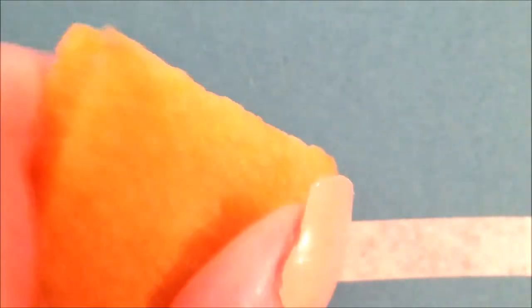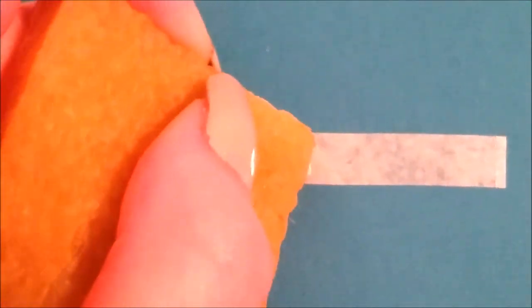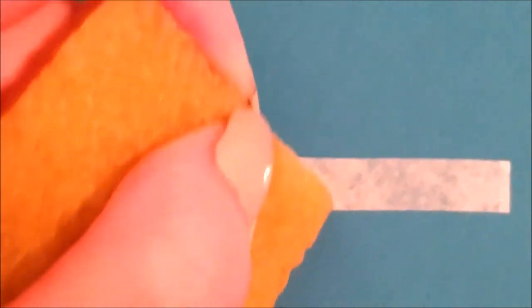And then on to the infamous glue runner. I use this quite a bit on my craft projects, but bear in mind this is a permanent glue runner and not a temporary or repositionable one. I don't really use the repositionable ones, so that's all I had on hand. To try it on the permanent one — it didn't really work. It did roll a tiny bit of the edge off but I don't think it works.